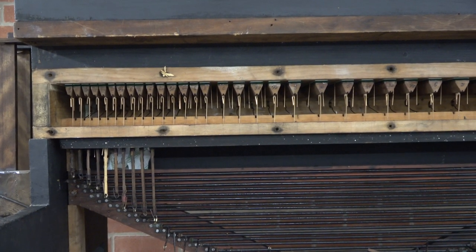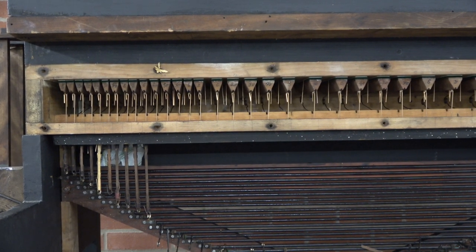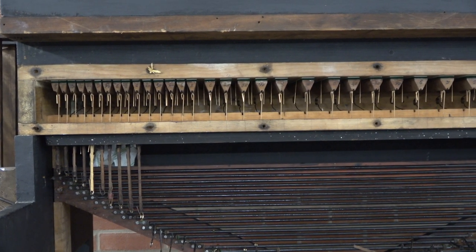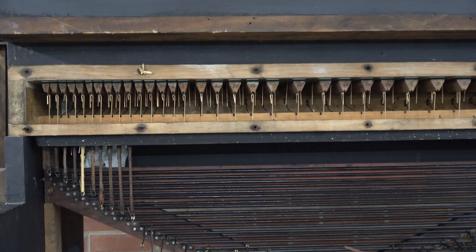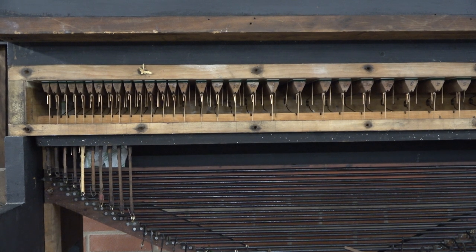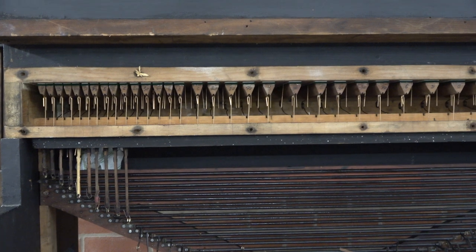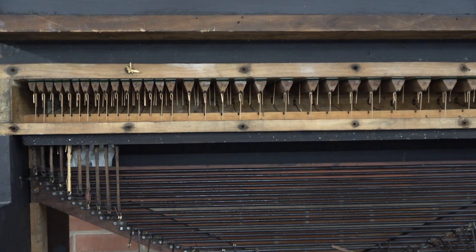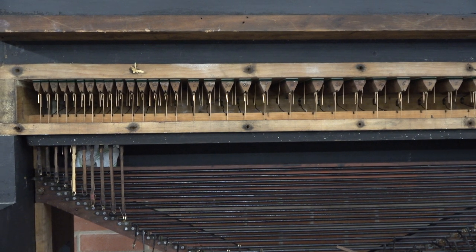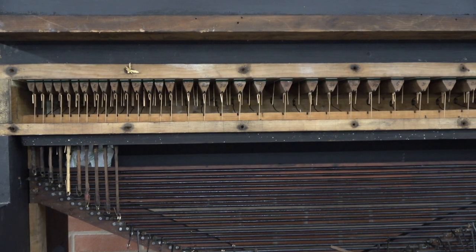You will see on the left the trackers are now installed for the bottom 11 notes, and you'll see that the 5th from the left is brand new — I had to make that because it was broken and the other half was missing, which is going to happen. The next one's broken too; I've made a new one, but I've realised we haven't got any red thread to finish it off, so we're at a standstill there.